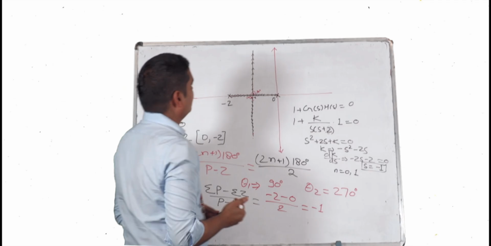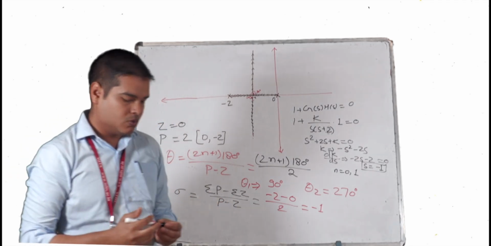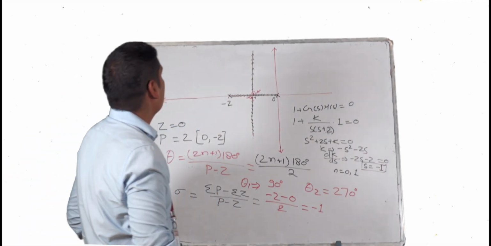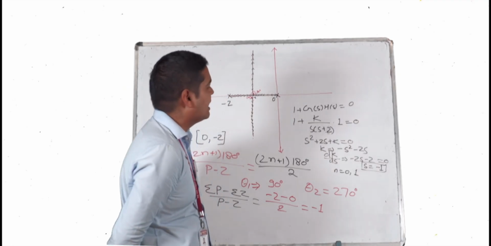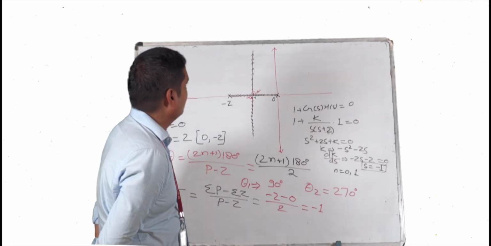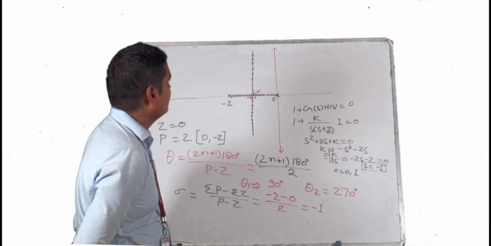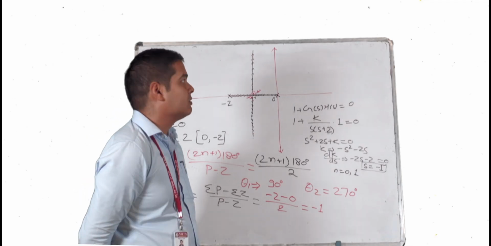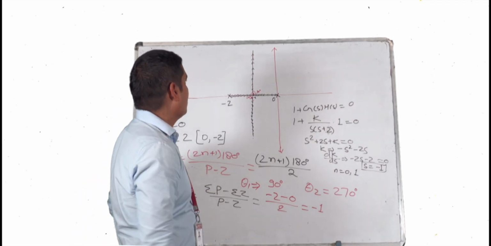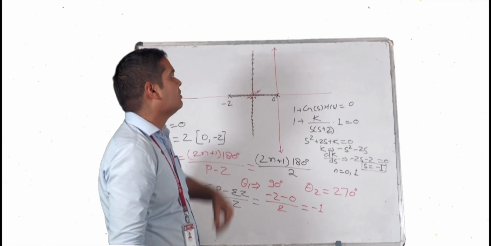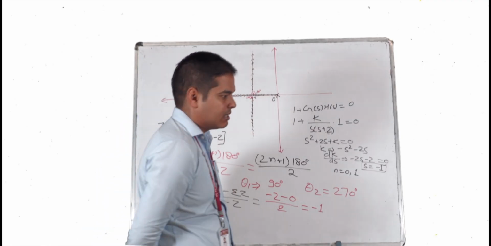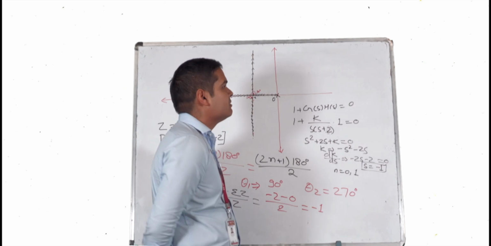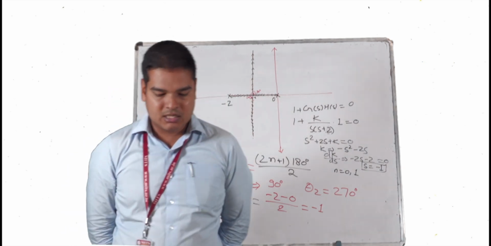So with this, we have plotted the root locus for this simple second order control system, and we can see that from this root locus, for any value of gain, maybe for infinity also, the system is remaining stable only, because the closed loop poles are always going to terminate at infinity on the left hand side of S plane. They are not going towards the right hand side. That is why this system is perfectly stable.